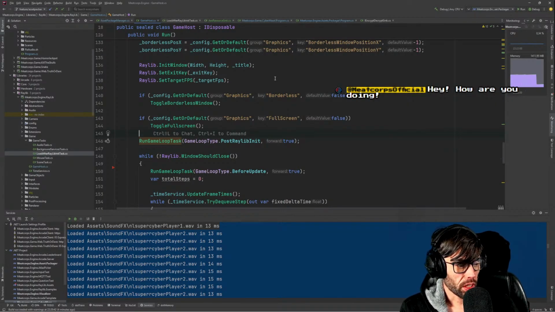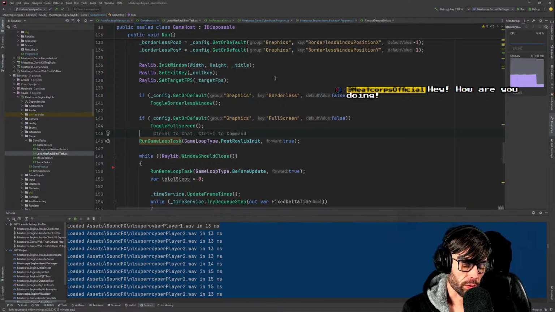So that basically means we really need something that opens up in a separate thread, so we can load everything and show a progress bar, which I think is a nice challenge for the next stream to implement.